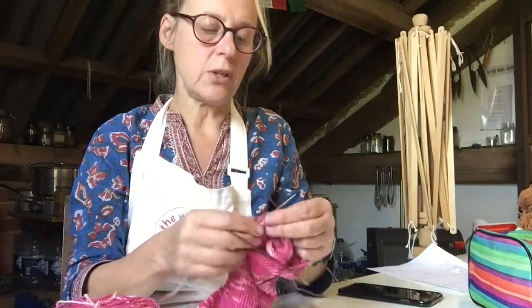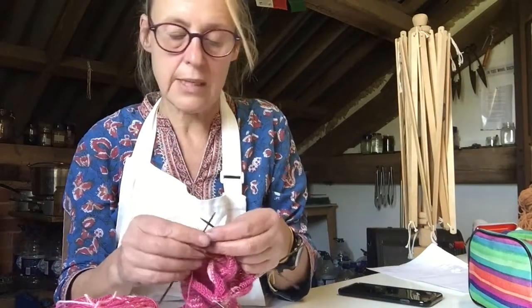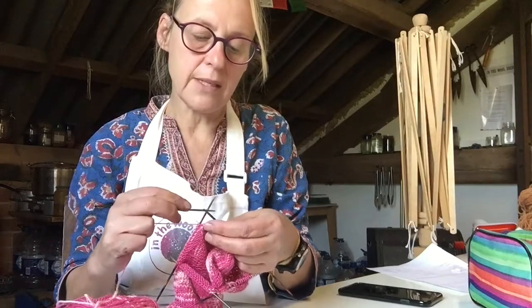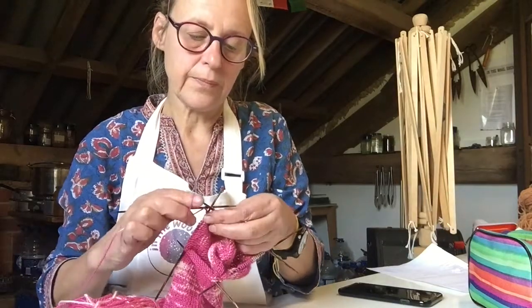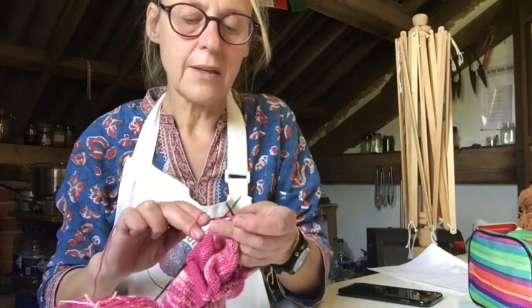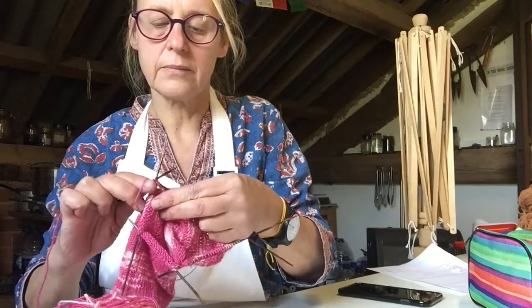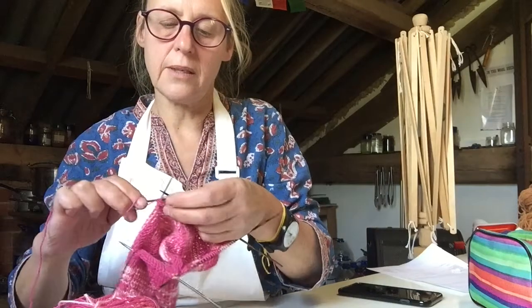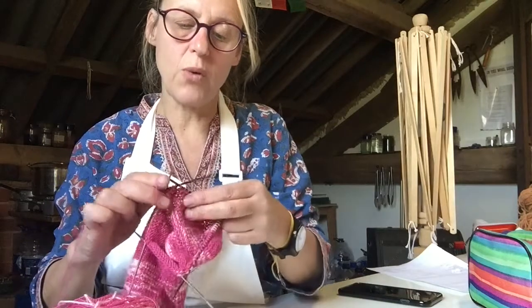So if you read the patterns, this is another one of those slip, slip, knit, two together ones. So again, I don't worry about that. So we're going to knit the first stitch and we're going to knit two together. And then we're going to carry on knitting up to our end point. That's row one done.